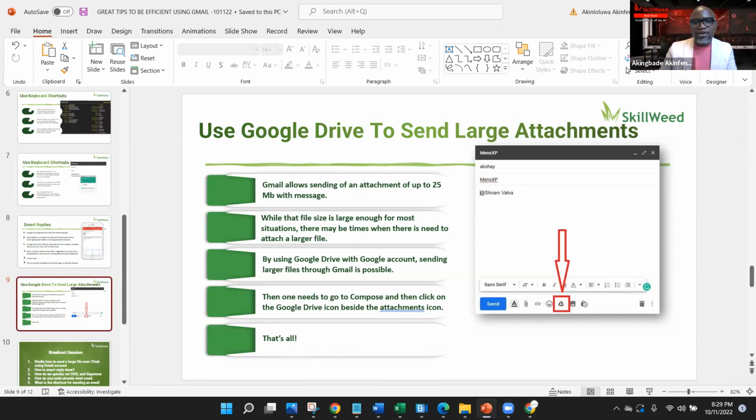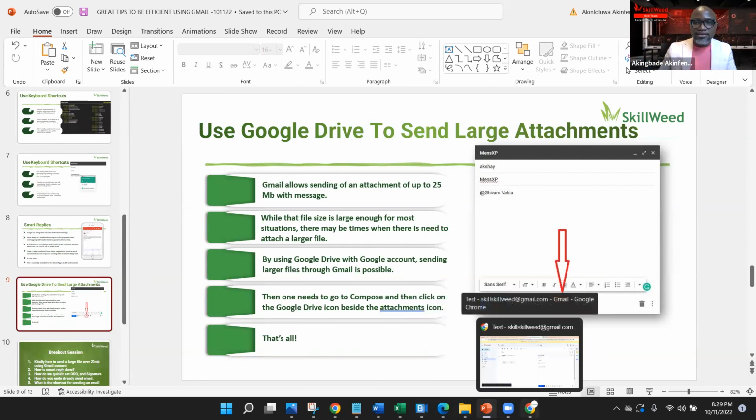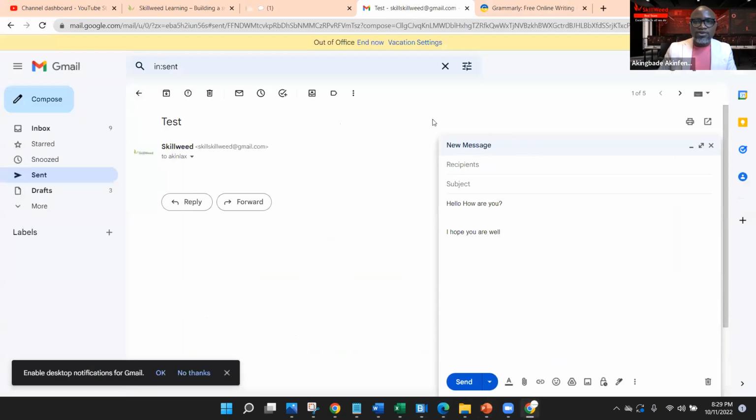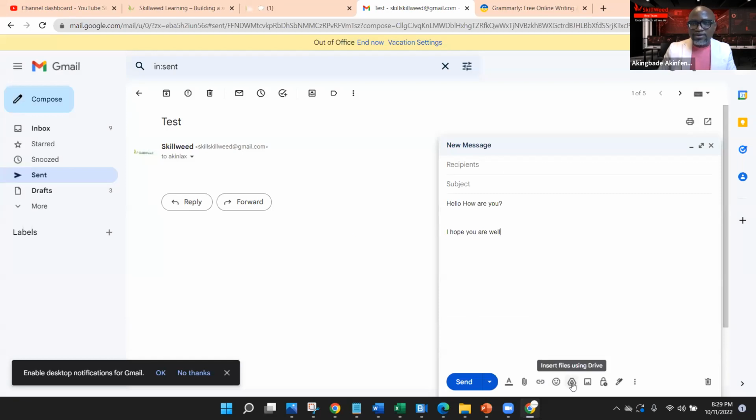So sometimes somebody sends you a big file, like videos of your family vacation, or some fun stuff. Now, folks, stop saying you cannot send it again, please. It's very easy. If you can see my screen again, going forward, if somebody sends you some crazy, long stuff, don't stress it. Just click on insert files using Drive. Google automatically gives us Drive access. So always click on this and it will send it as an attachment to your person and they can download it.